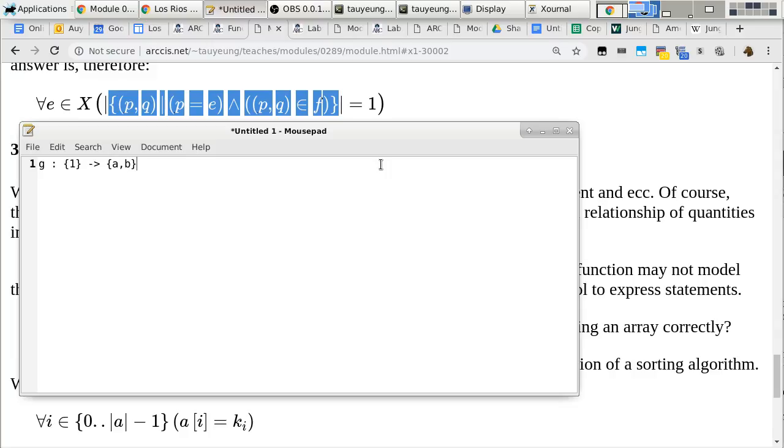All right, so let's go through some examples. So in all of these examples, I'm going to use G as a function, and the domain is 1, 2, and then the codomain is A, B, okay? And you have to tell me whether G as a set can be seen as a function or not, okay? So in the first one, G is 1A, and that is it. So is G a function?